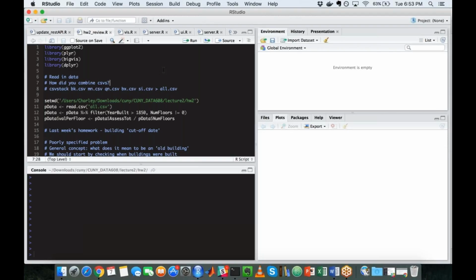If you're performing exploratory data analysis and doing things iteratively, try to minimize the amount of large processing that you're doing. And lots of people used different ways of combining them, either using CSV Kit, which is a command line tool. A couple of people used that. A lot of people just did it in memory, which is fine. You could simply read all of the CSVs into R and use R operations to combine them into one data frame and either write that to CSV or just use that in memory when you're beginning your visualizations. But everyone seemed to be able to get the data together.